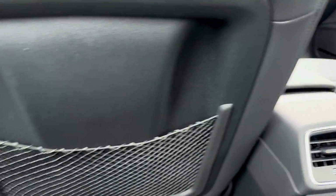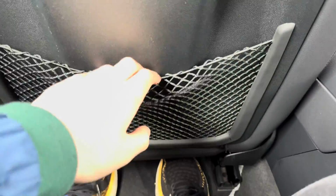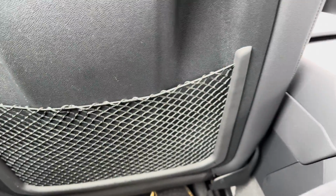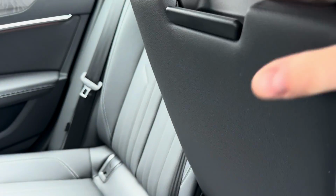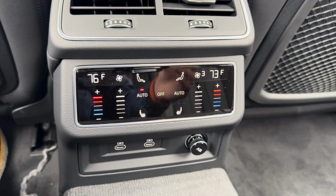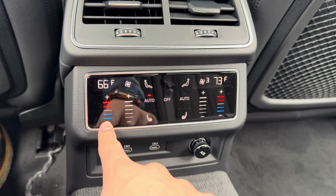Now, as far as the amenities go, you do have knee cutouts so that you have plenty of space, and as you can see, I do have plenty of space in the back of this A6. You also get a netted storage area, and an armrest if you fold down this middle part in the middle seats. You also get 2 cup holders which will fold out, but they're very tiny, and this armrest is pretty hard.